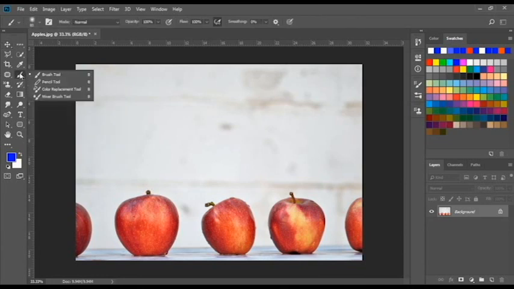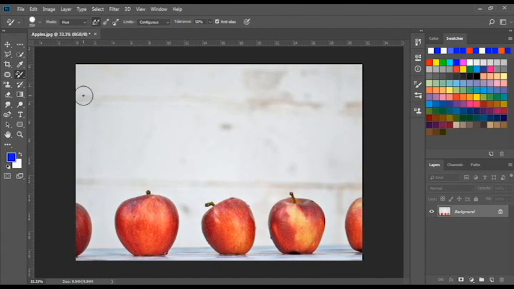If I right-click on the brush tool, we can see the color replacement tool underneath the pencil tool. Or we can press Shift and B to select this tool. Okay, now I have selected this tool. Let's try to change its color. If I click and paint on this subject, we can see it perfectly changes the color. Okay, if I paint on the background, something like that, you can see it's not affecting too much.